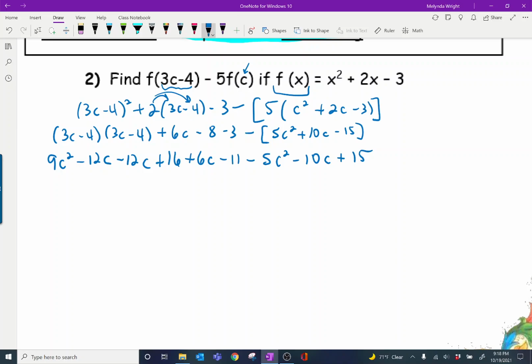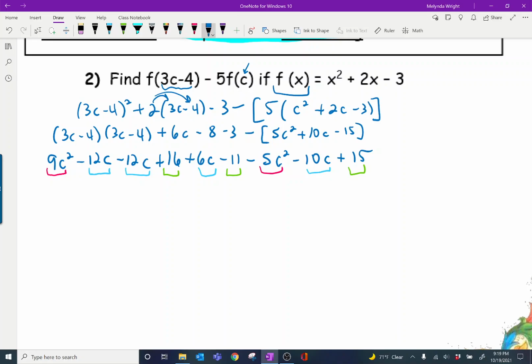Now our job is to combine like terms. What I'm going to do is put a little colors. I'm just going to do color coding. Here's my c squareds. I'm going to combine those together in just a moment. Let's see my plain old c's. I'll do in light blue. Okay, great. I'll combine those together in just a moment. And then my regular old numbers, I'll put those in green. Okay, great. So that's what our task is. We got a lot going on there.